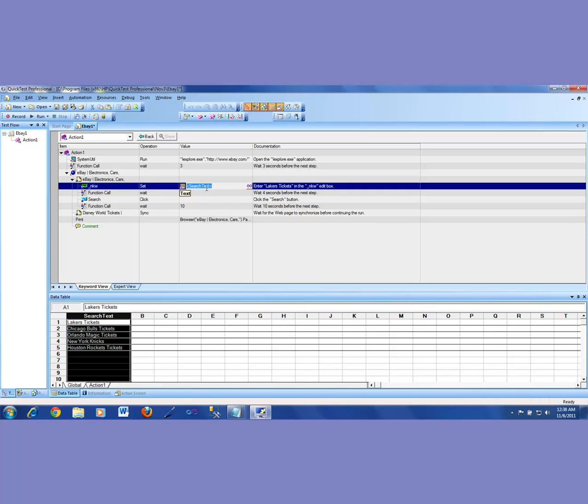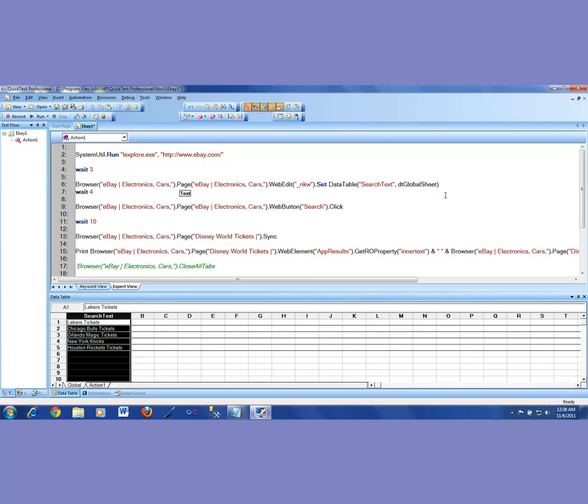That Lakers text which was here got replaced by something in here, right? Even though it is saying the same in here, if I go into the export view, everything would have changed there. Let's see that. Okay, here it is. See that? Before, in this place, we had Lakers tickets.